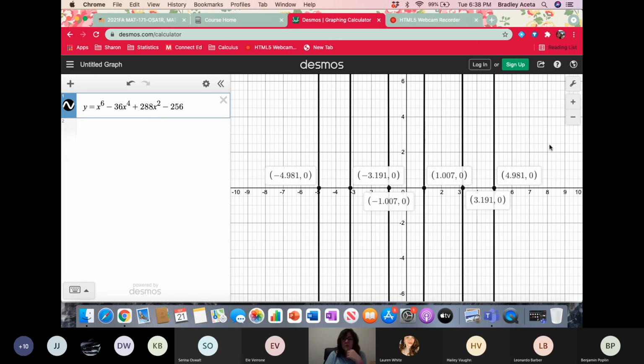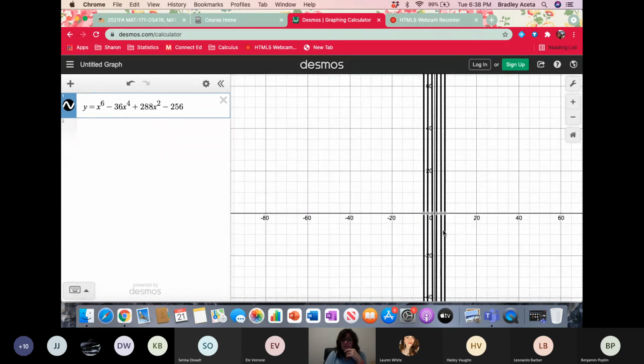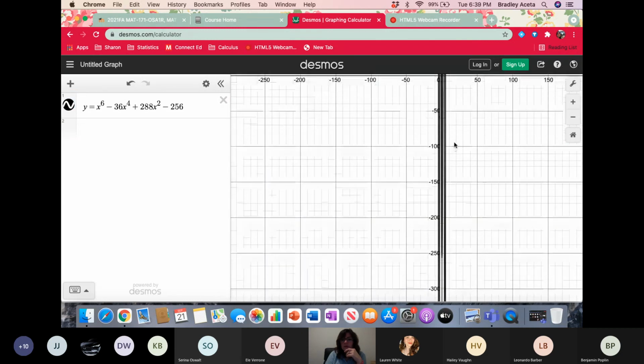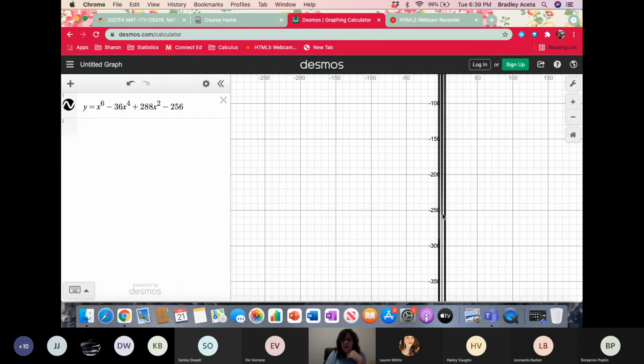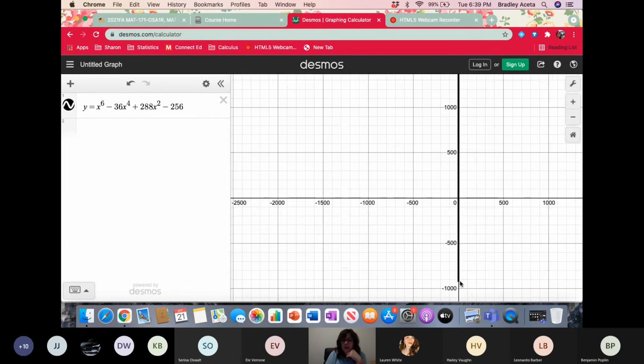Now, we've got to determine a good viewing window. A couple ways to do this is I kind of zoom out, and it just gets really ugly from there. I just try to look to see if there's a max or min. I can kind of see there's a break right here at like 250. Goodness gracious. Oh, there we go. So it's kind of down here. Oh my gosh, all the way at negative 1,000. I'm going to click on it. So 4.3, 4.3 is my x. So that means my x window is quite small. And then negative 921 is my y.